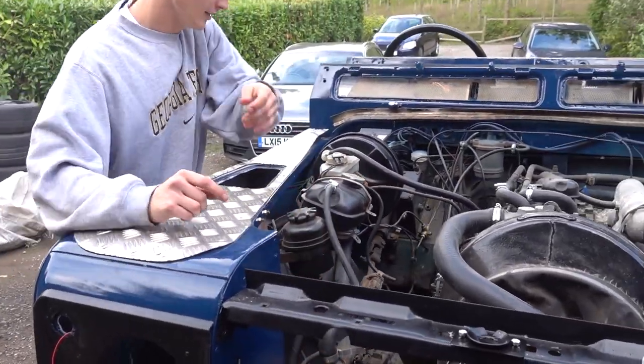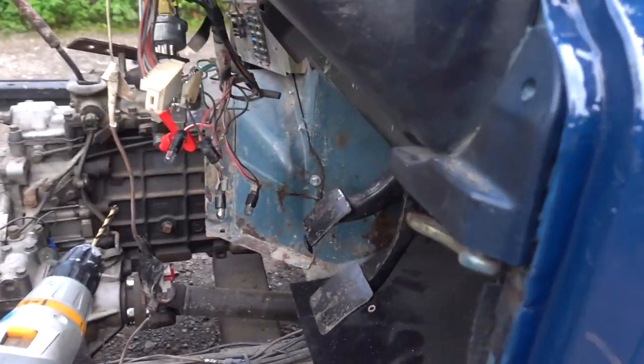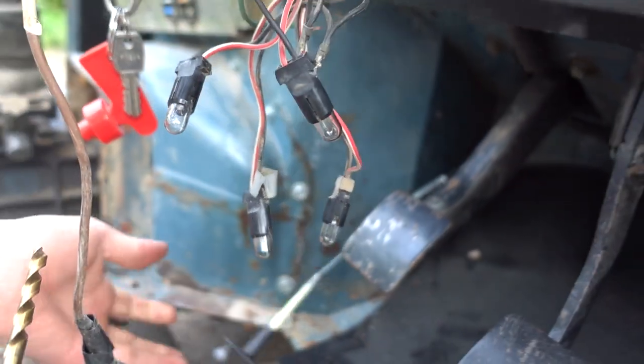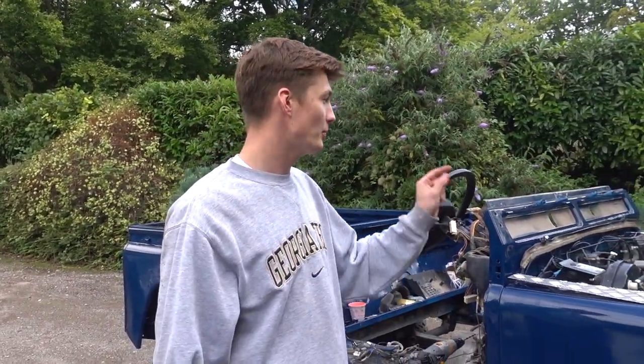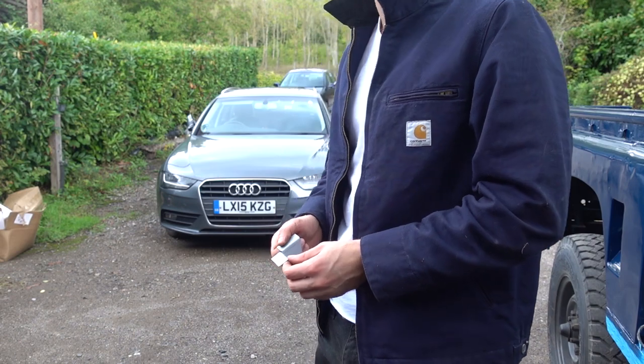Wire comes through here, all the way along there, and into the cabin there, you can see. And then you should be able to pull this and the bonnet will release. So we're going to carry on with installing that, get the bonnet on, get the new bumper on, and then fit the Heritage Grill today. What we're doing if we can, and just hope the magic happens, you know.